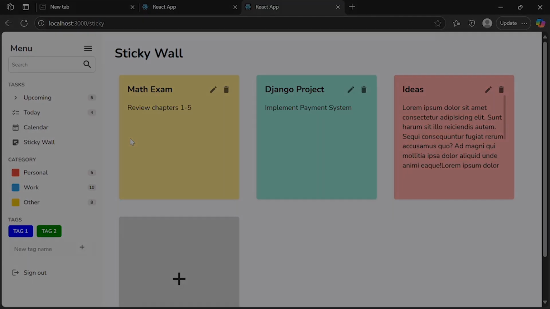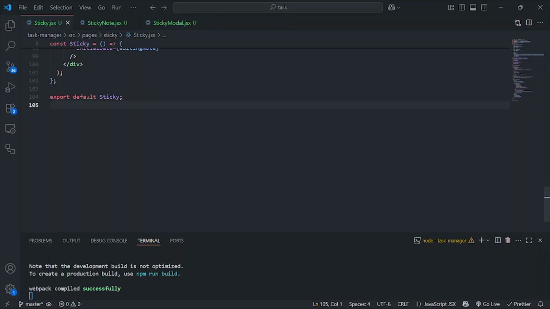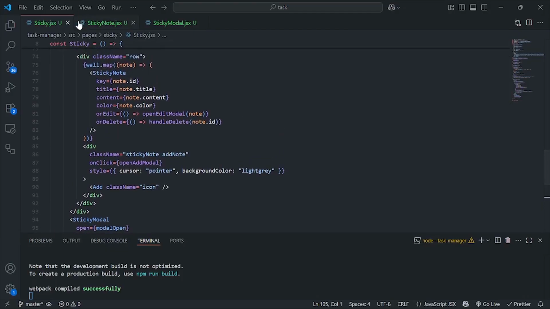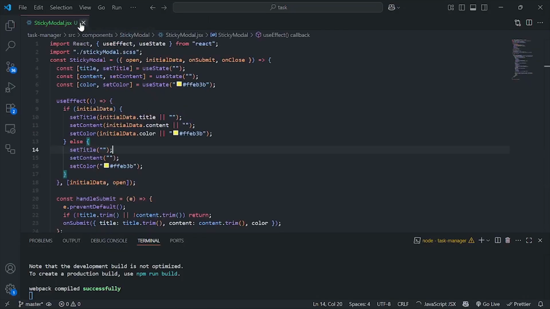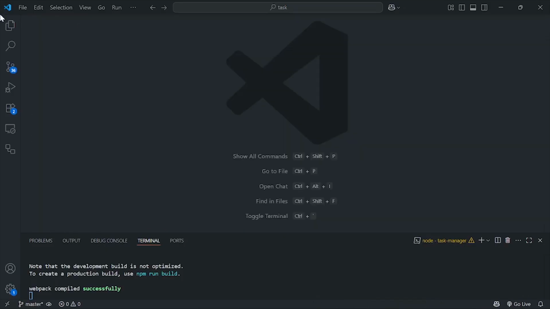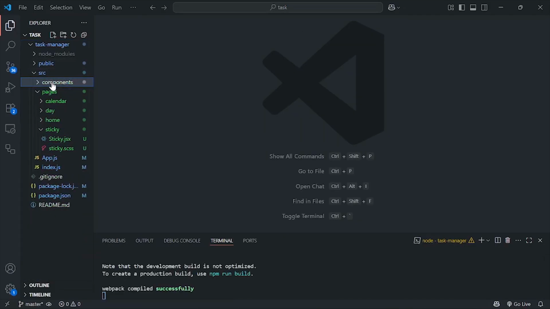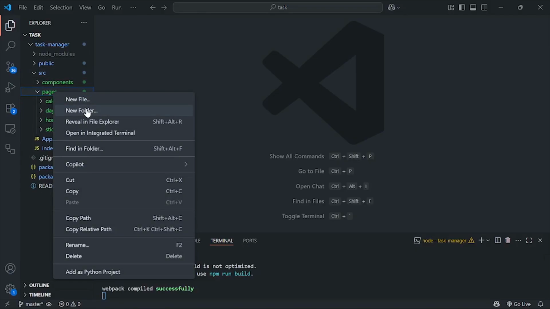So let's get straight to the video. So now let's start working on our welcome, login and register page. So I'm going to close all of this. So I'll close this and close this. So here now, let me close my components. But we want to work on our register page. So first page that I want to work on, I'll right click here and create a new folder.